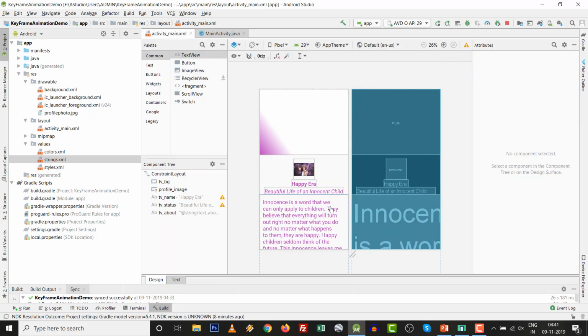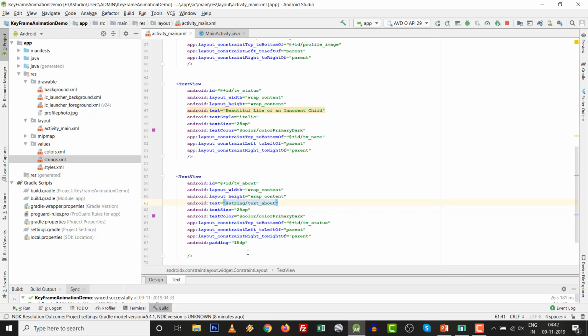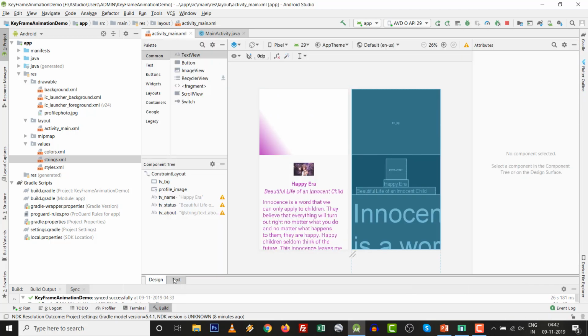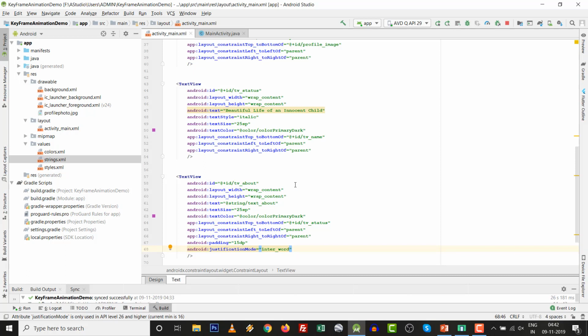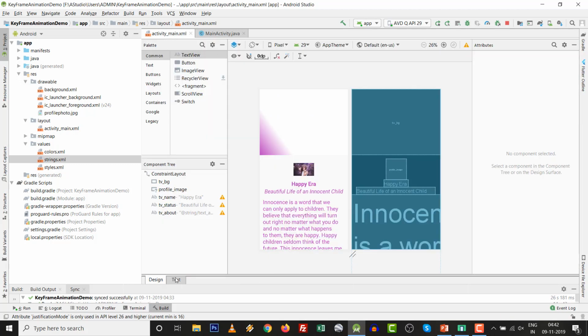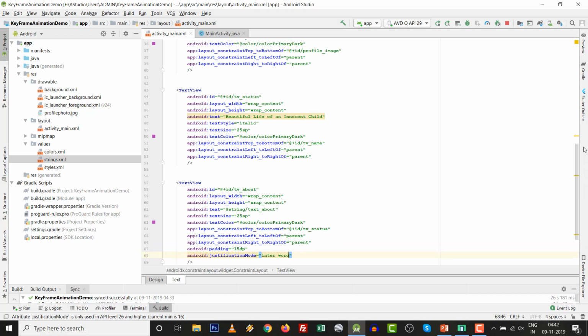Oh, it looks like a good one, but I want certain justification for that. So by the way of that, you can set justification mode. It will be interval. So it looks nice in runtime, I know that. So all the elements are, I think, set over here. So first, it is a source one, means the source layout is ready.